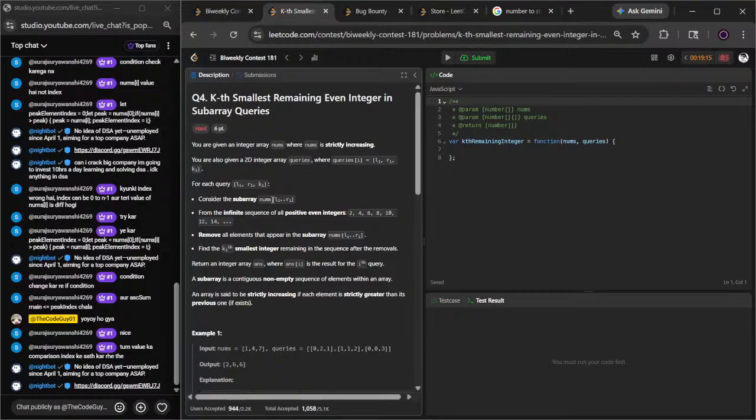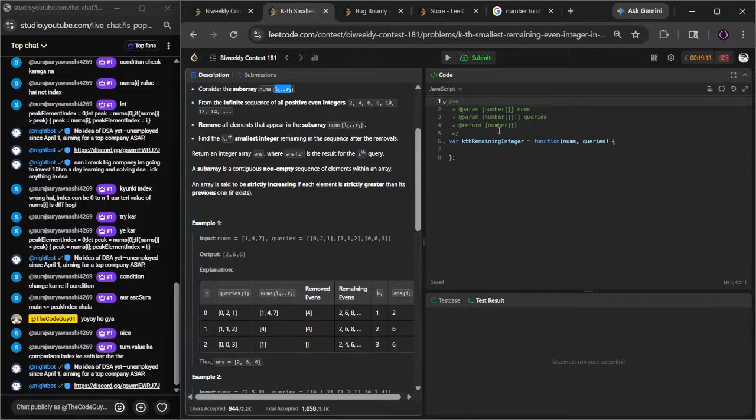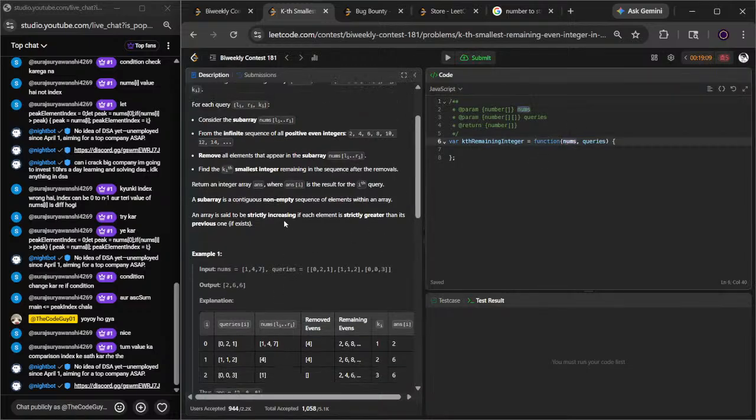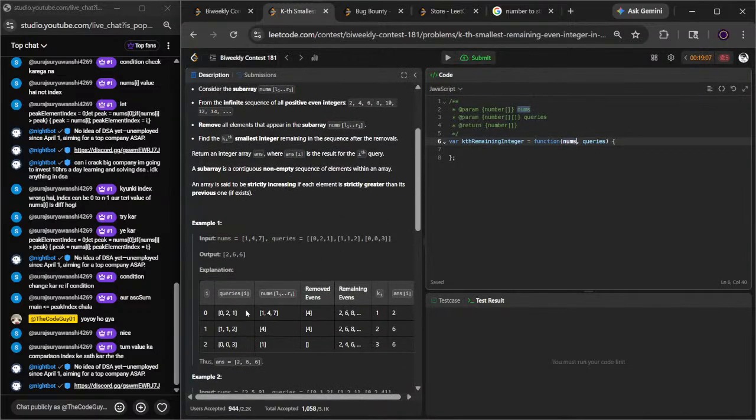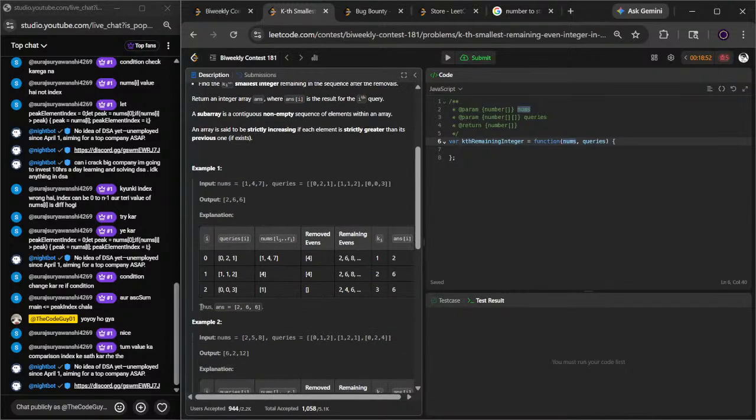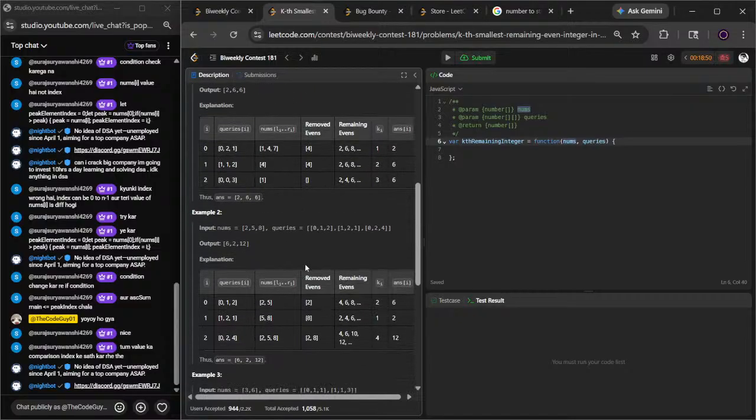कंसिडर द सब अरे. मतलब ये सब अरे दिया है, नम्स में सब अरे है, वैल्यू दिया है, असेंडिंग ऑर्डर में ही रहेगा बोल दिया है. मेरे को इवेंट्स रिमूव करने हैं क्या, क्या करना है? इवेंट रिमूव करने तो फिर ऑड क्यों रिमूव करती है इसने यहाँ पे. क्वेश्चन समझने में बहुत टाइम लगेगा, मेरे को समझ ही नहीं आ रहा.